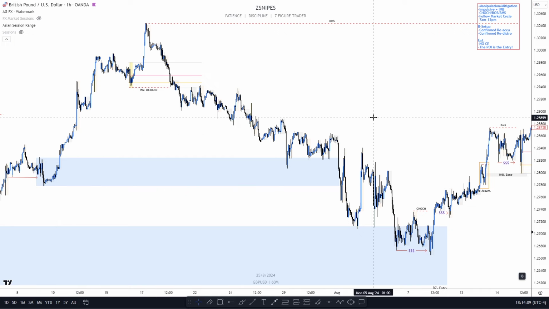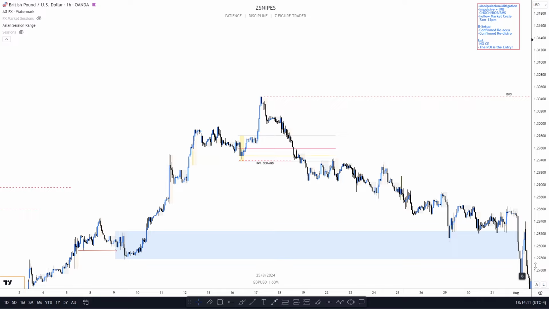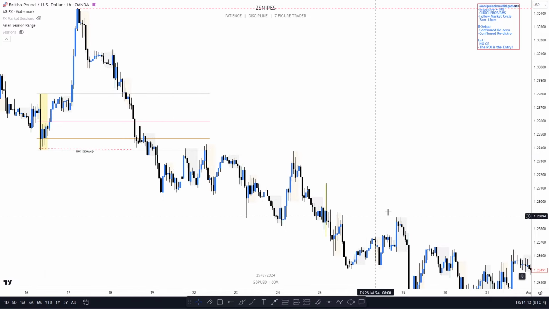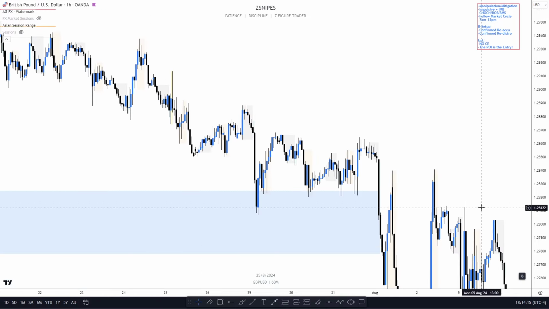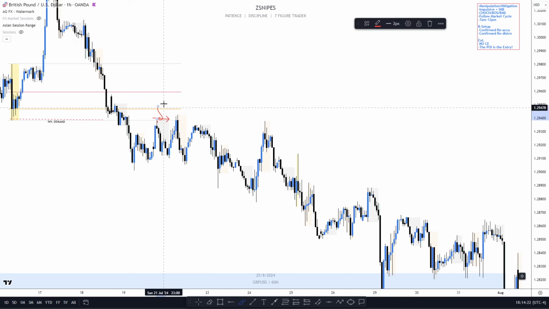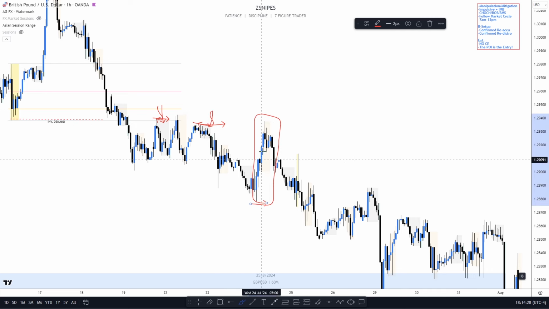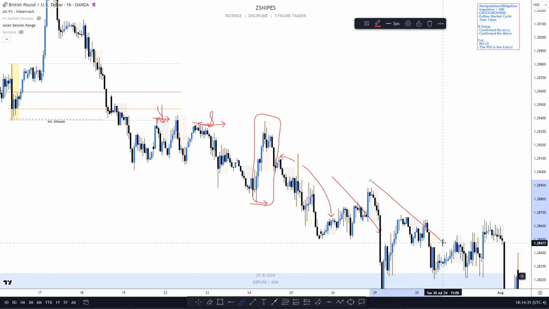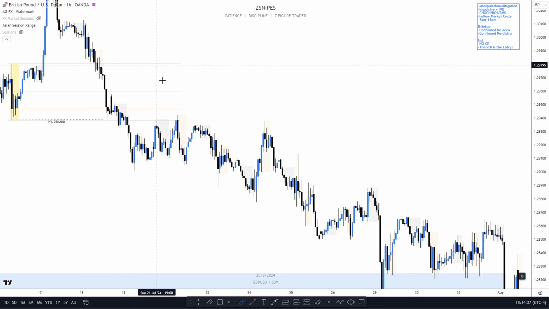Okay, so going a little bit further up, this whole trend to the downside, this whole move to the downside, is an example of a bearish market cycle. What you're going to see is the market raiding Asian highs, right? We use these as our manipulations. These manipulations to the upside of Asian highs, we use as our catalyst to take sales to the downside. So we're using these manipulations to take the market to the downside. This is a bearish market cycle.